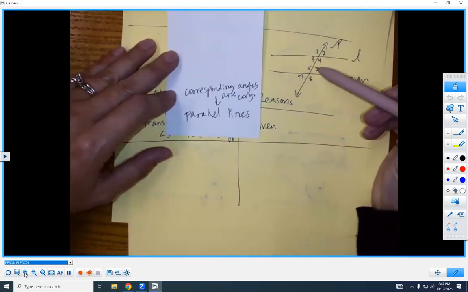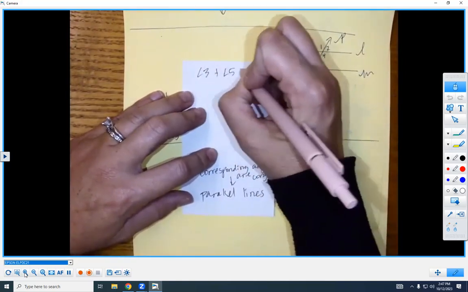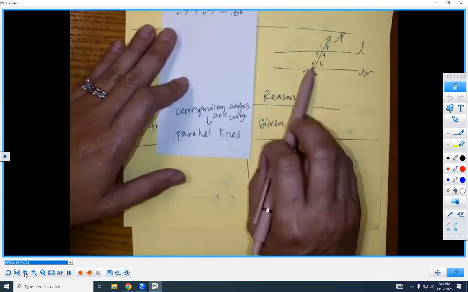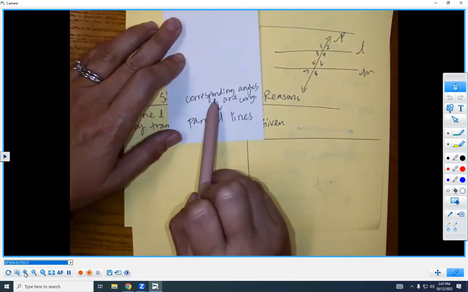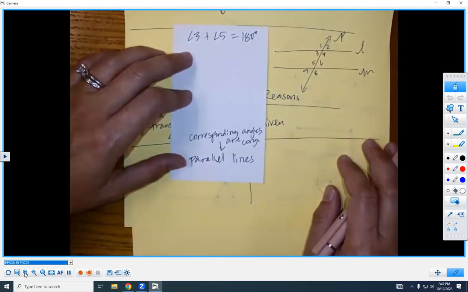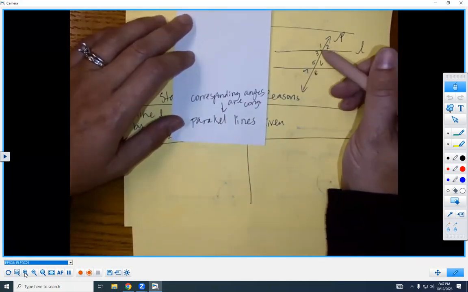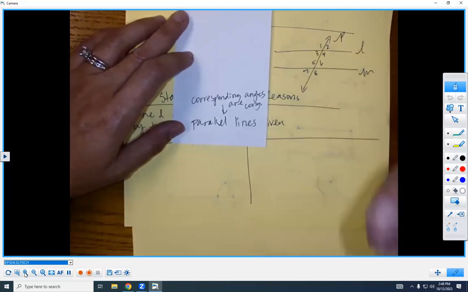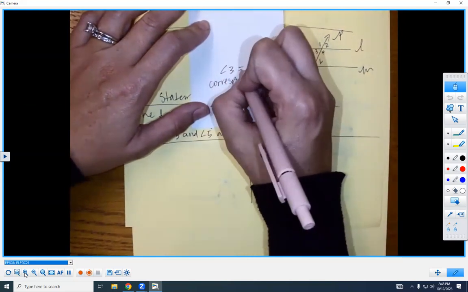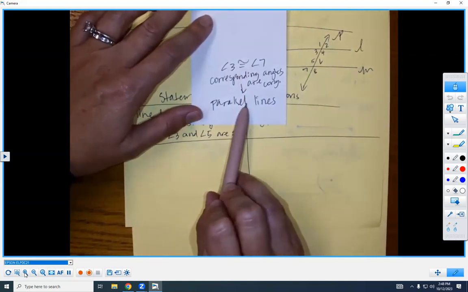I'm working with 3 and 5 right now. That's what they told me, right? They told me 3 plus 5 equals 180 degrees. So my goal is to get to corresponding angles being congruent. Let's pick some corresponding angles with either 3 or 5 in them. Which ones do you want to pick? So like 3 and 7. Yeah, it'd have to be 3 and 7, or 1 and 5. It doesn't matter either way. It'll be the same proof, just with different numbers. So basically I need to show angle 3 is congruent to angle 7. If I show that, then they're parallel, check, I'm done.